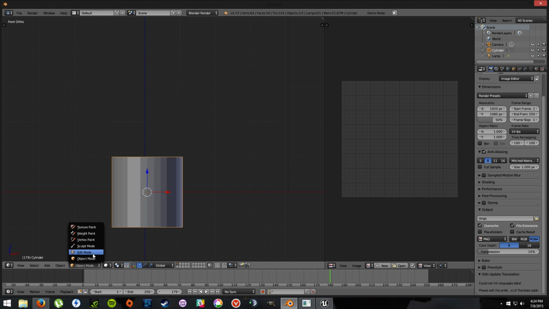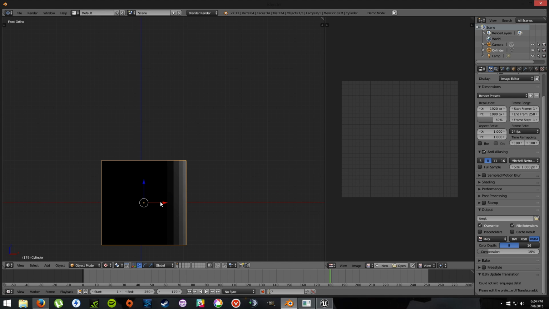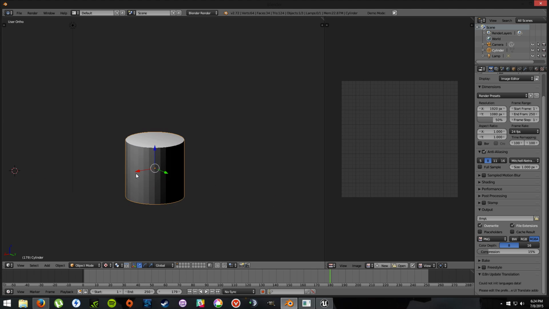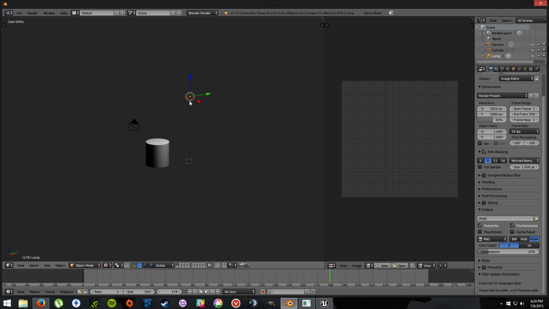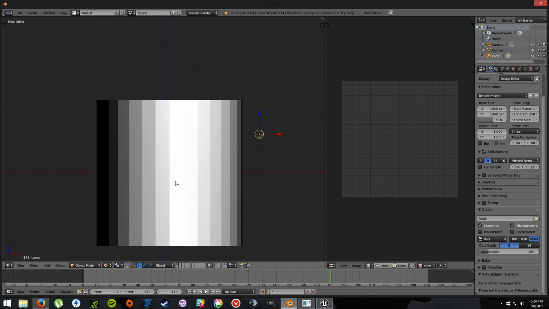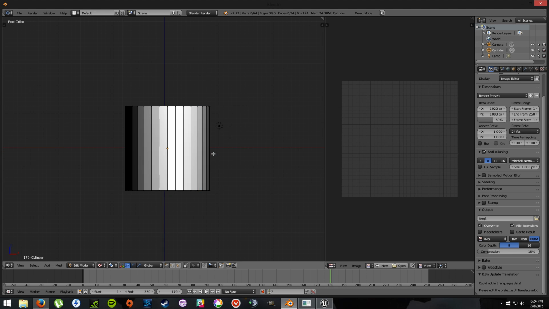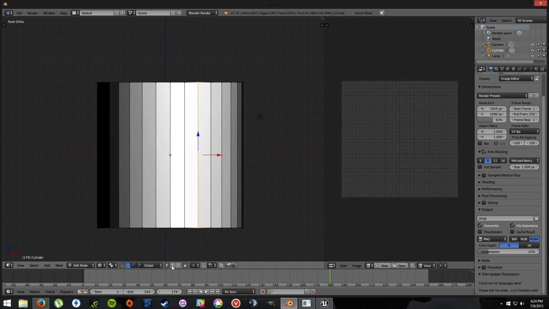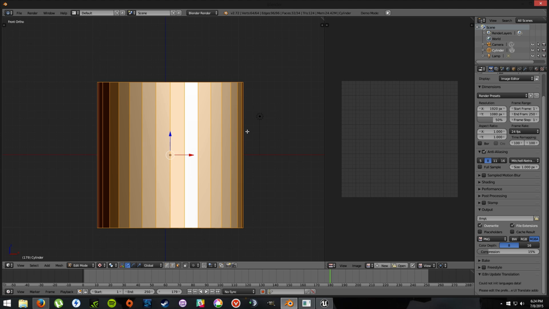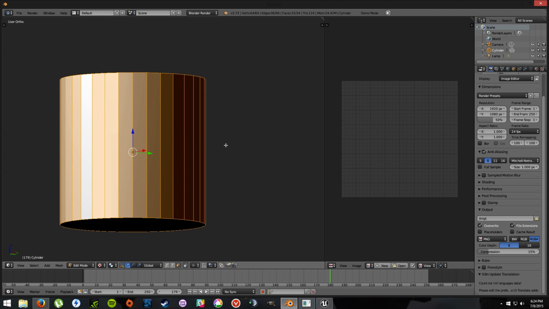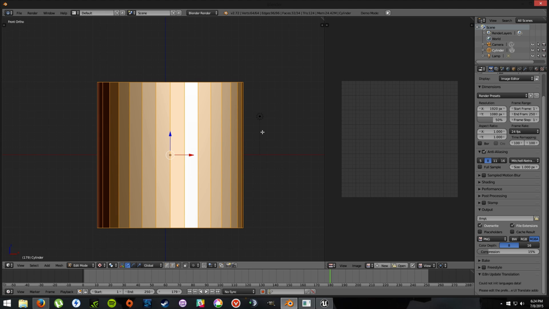So now I'm just gonna go to texture mode, and you're gonna see that it's dim light. I should move the lighting somewhere around here so it would be more lit. Yeah, something like that. Now I can kind of see. I'm gonna select the object and go into edit mode, hit faces and select all of the faces on the side. What I'm gonna do next is press U and do unwrap.